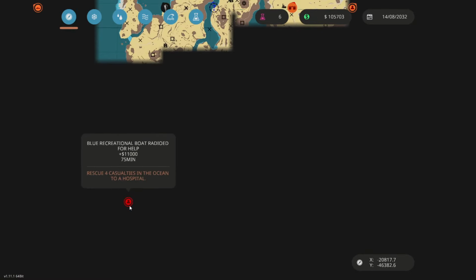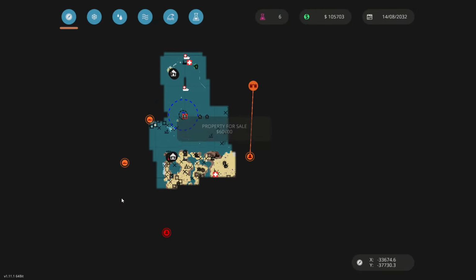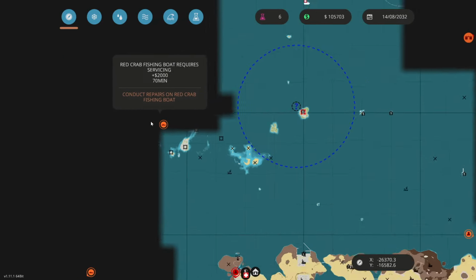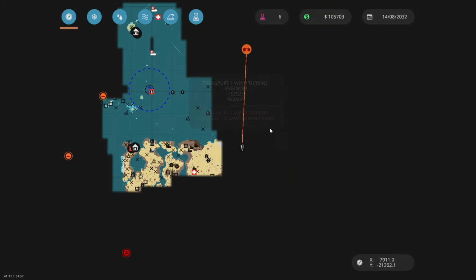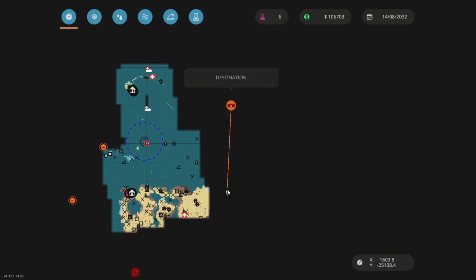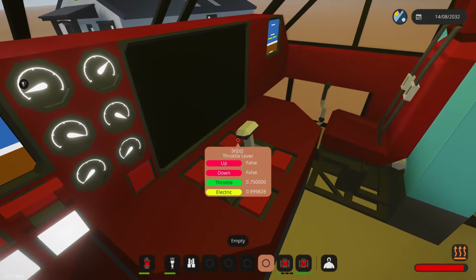This one as well, it's in the ocean though. We have nowhere to land, which is a bit unfortunate. But anyway, a crab boat requires fishing. Nah. We'll go and take this guy first. We'll set a waypoint all the way over there and we'll take him up. And that will give us an opportunity to unlock a bit of that map anyway. So that's fine. So we're on full throttle.